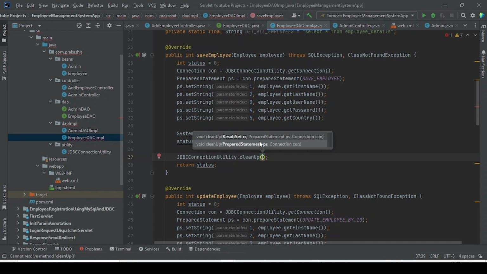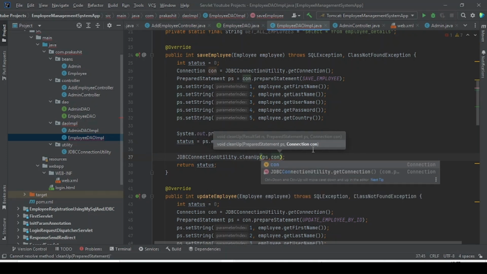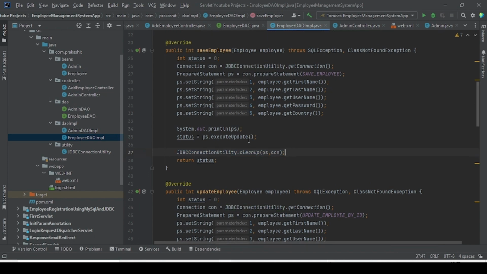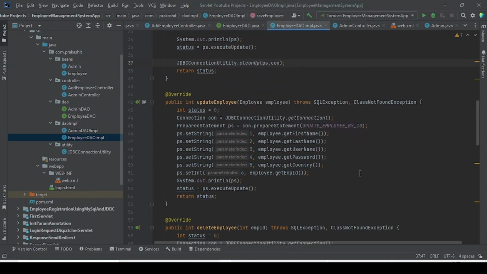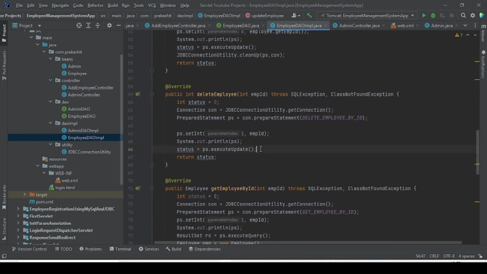This requires prepare statement ps comma con, connection con. So this is the statement we are requiring. Prepare statement and connection, this will close; result set is not there. So here also, before return status, I will clean this one, and here also delete.